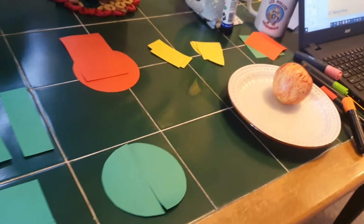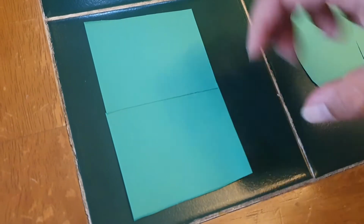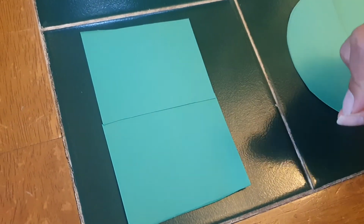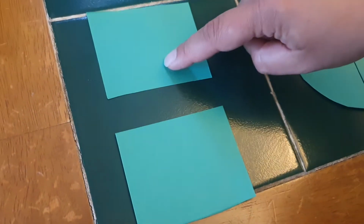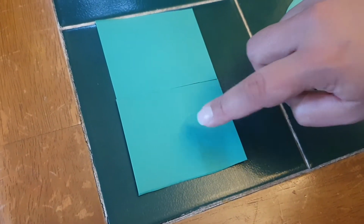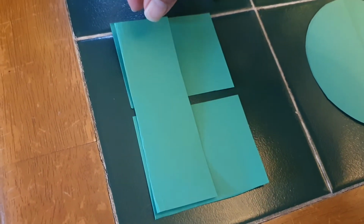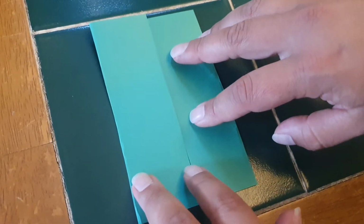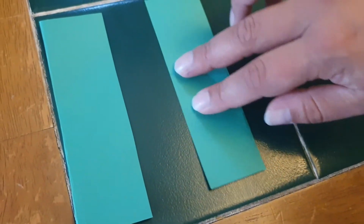Let's have a look with this other shape here, our rectangle. Okay, so I'm going to share this lovely coloured piece of paper with Mrs. Taylor. So Mrs. Taylor would like half of this paper to draw a little picture. Here is one half. Here is another half. Two halves make one whole. But with this shape, we can show half another way. Here is the whole piece of paper. And this is one half, and this is one half.